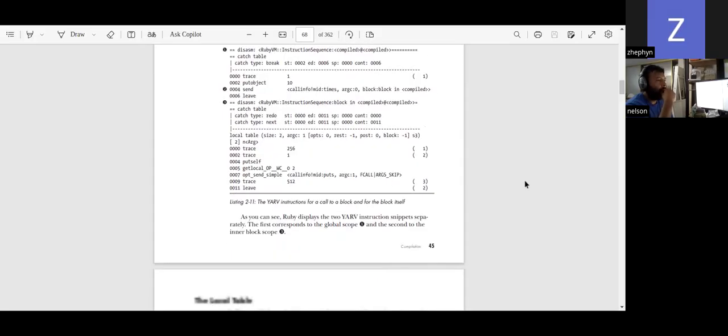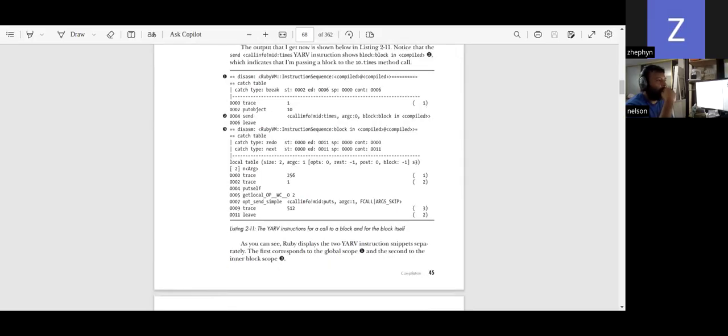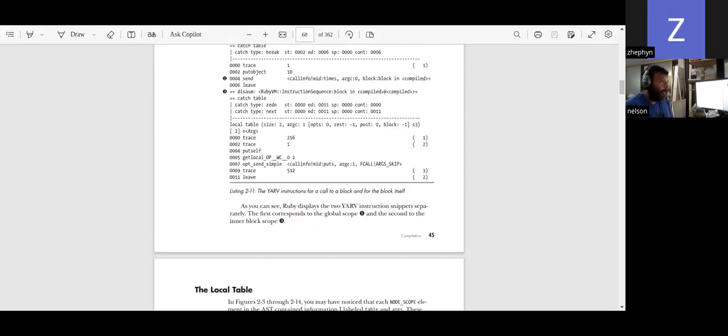So let's proceed to local table. One other thing that I can think of is, in the Intel instruction set, you have some instructions that take up a single byte of information, and other instructions that take up 2 bytes of information. So maybe this is an index for what byte this instruction lays on somehow, but I don't know.